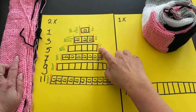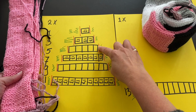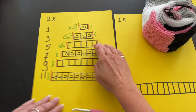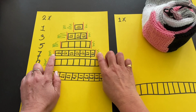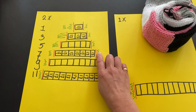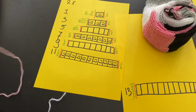The third pair of tubes contains 5 color blocks, but they are all pink, so 5 color blocks is 85 rows knitted with pink. And of course, another pair. So knit 2 tubes with 85 rows. Then the next pair of tubes contains 7 color blocks, but those color blocks are all black. So when you have to knit 7 color blocks, you have to knit 119 rows in black and use the scrap yarn, of course.